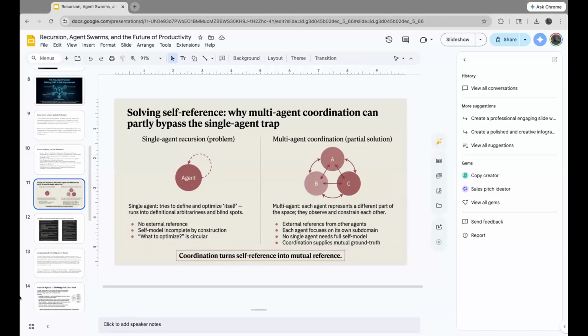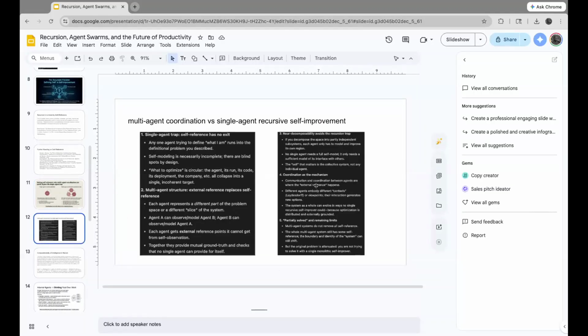Anyways, the reason this is interesting is that you turn self-understanding into a communication problem. It doesn't entirely solve the issue, but it partially solves it in the sense that some agent owns a particular domain. I have a few notes here on why that's important and how this solves the problem I'm trying to address. They don't entirely self-reference, but they do coordinate. Happy to dig into this in more detail.